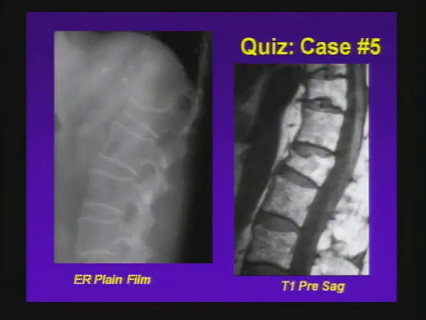Looks initially just like the last one until you appreciate a couple of facts. And that is that this area right here is almost the same in length as this area right here. This is a wedge shape. And on the MR, all of the marrow fat seems intact, which excludes neoplasm. Certainly, there's nothing to go along with infection in terms of the paraspinous tissues. And this is a typical traumatic osteoporotic fracture that's actually healed up nicely. Okay? So I hope that's what you put, and put an O there.